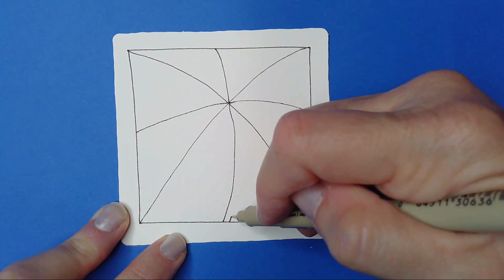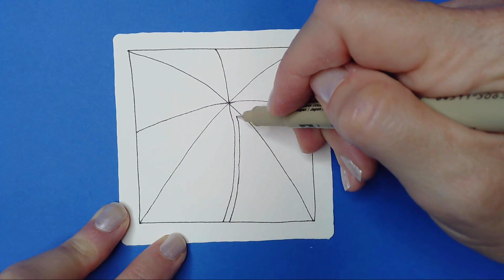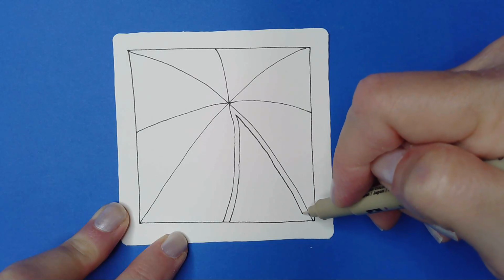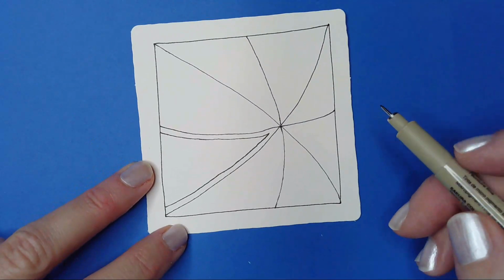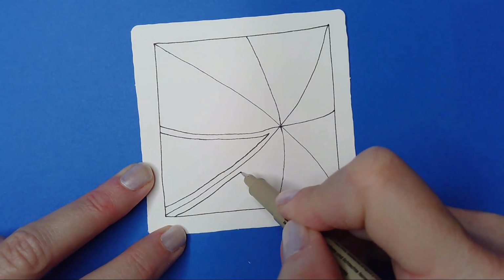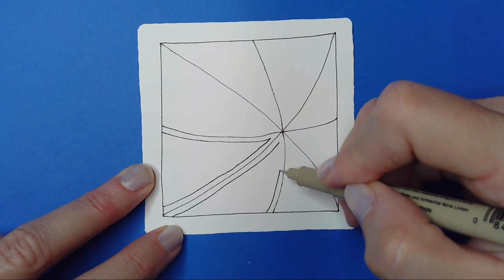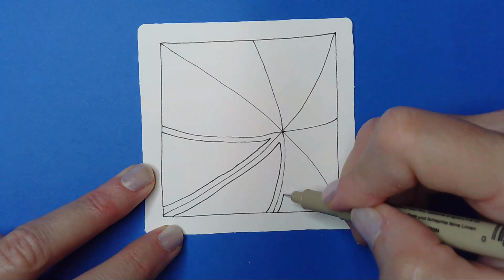Now I'm going to go in an aura, and I'm going to stop before I get to the point, and I'm going to come back to the corner, and I'm going to do the same kind of aura in each of the triangular sections. Work my way up to the center, but I'm not going all the way to the center, and then I'm going to aura to meet, and just keep doing this all the way around.